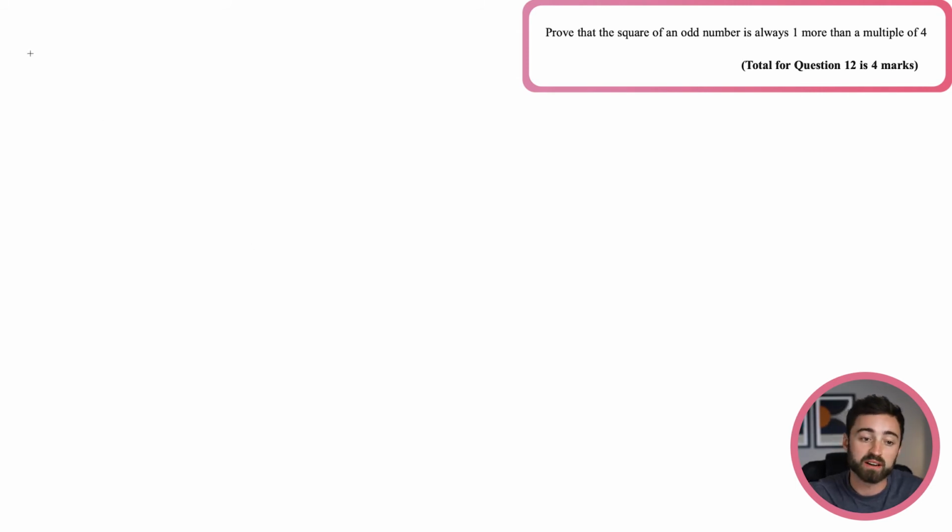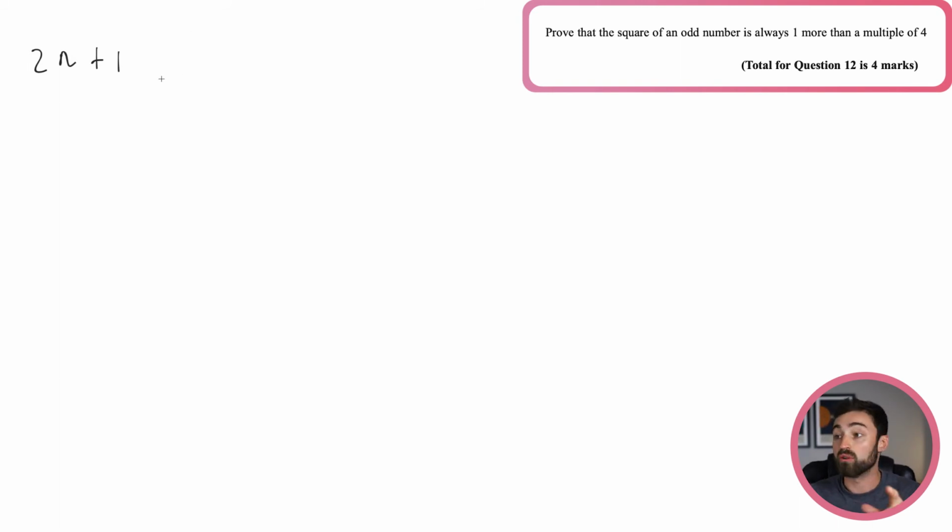So for an even number, I can write that as 2n, where n is an integer, a whole number. For an odd number, that's just going to be 1 away from that even number. So 2n plus 1 is the general representation of an odd number, where n is a whole number. Any odd number in the world can be expressed like this. You just change the value of n. So n is 0, n is 1, n is 2, n is 3, n is 4. 2n plus 1 is always going to be an odd number.